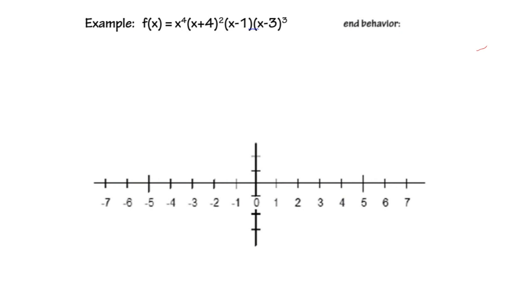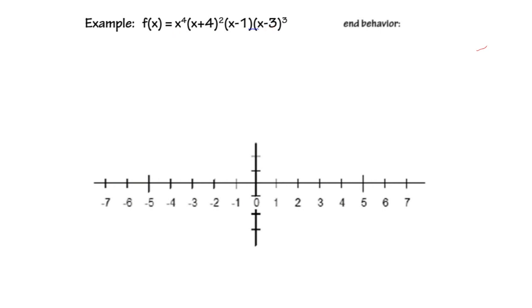Okay, so here we go. I'm giving you a polynomial function. It's already in factored form. That way it's going to be really easy to tell what the zeros are. So we're going to have a 0 right here, x to the 4th power. So that's going to have a 0 at 0. X plus 4 is going to get me a 0 at negative 4. Since it's to the 2nd power, that's an even, it's going to bounce at that spot. This is another 0, and remember, zeros are x-intercepts, at 1. Since it's to the 1st power right here, it's going to cut. And then here we have a 0 at 3, and it's going to be a cubic. So that's going to make it be an odd, which means it's going to cut at this 3.